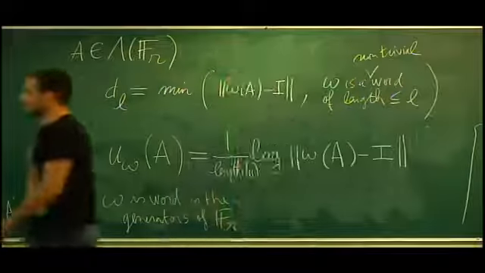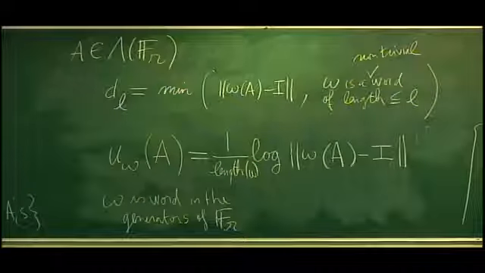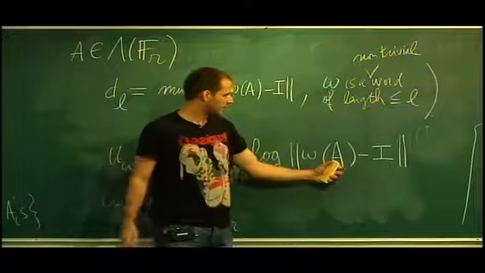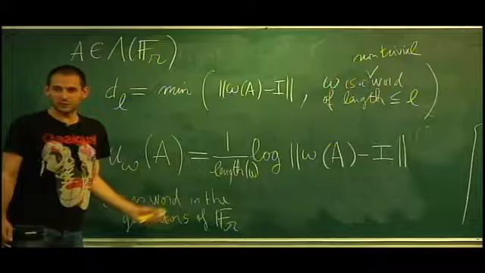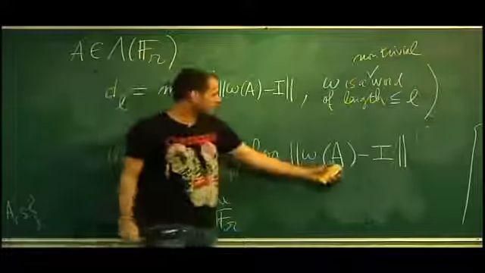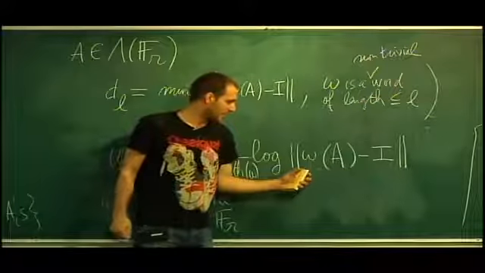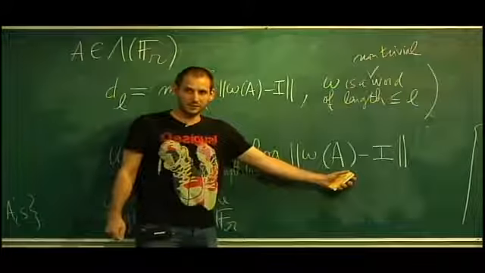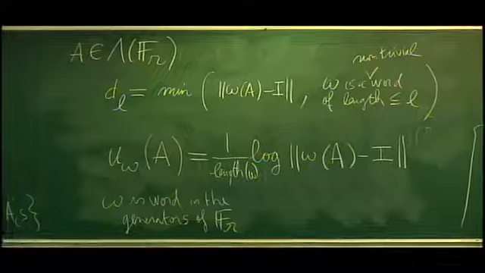So this function has the property that, in fact, if you take any compact set of A, then on a compact set, this family of functions is going to be bounded from above by some constants, because the norm of a matrix... you multiply the length of omega matrices, which are bounded. Then you take the log and divide by the length, so you will have a bound from above.